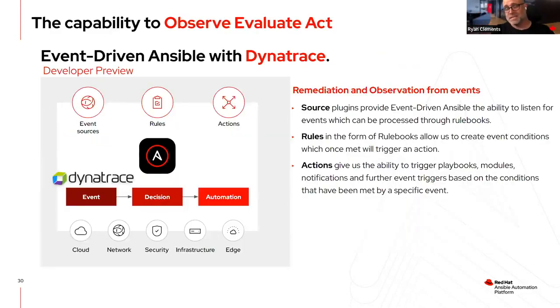And this leads us to bringing it all together. Now, it's one thing to automate, but it's another thing to respond to problems. But how can we respond to problems if we can't observe them? You know, Ansible can observe, but it doesn't really do the best job. It's a bunch of polling, and we can listen to events and this and that, but we need something really intelligent to feed and tell Ansible there's a problem. And what is that? That, of course, is Dynatrace.